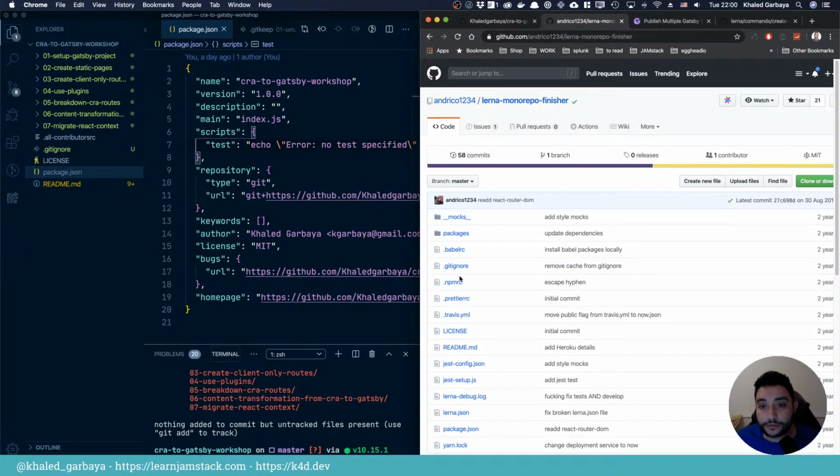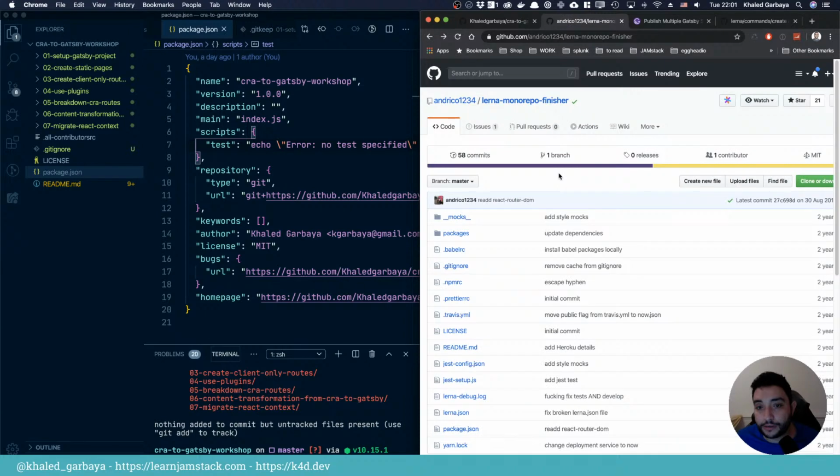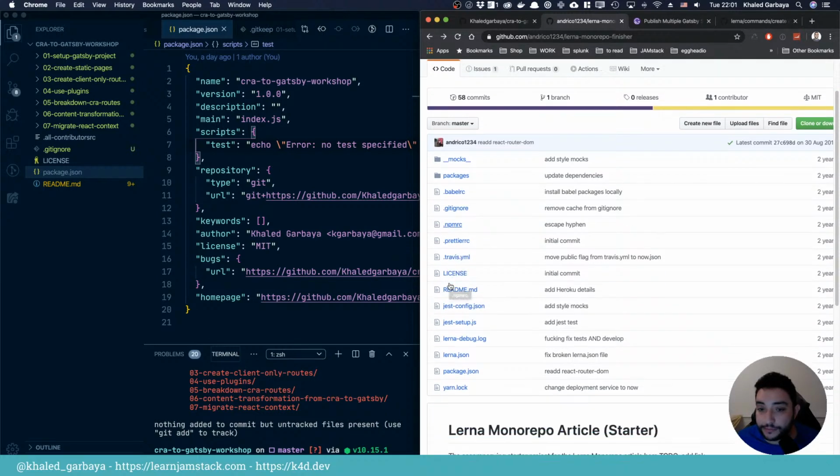And also this npmrc is actually, wow. No, come on. You shouldn't upload your npm token. Okay. Yeah, I mean, you shouldn't upload your npmrc in here. This is wild. I hope this token was revoked.